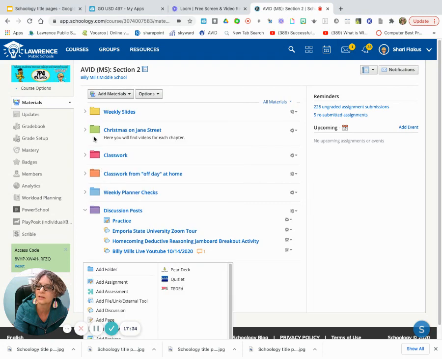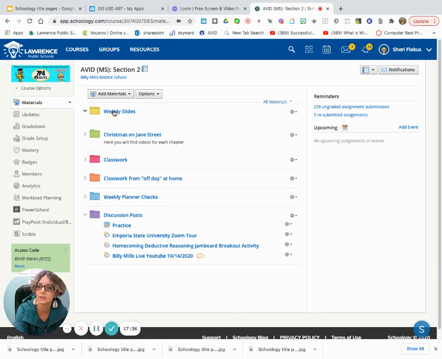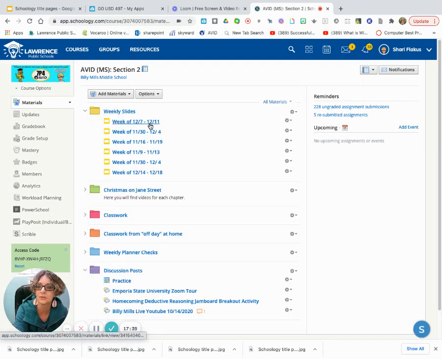And actually, I've done this on my weekly slides because I have so many kids online, as you do. And so I've just made weekly slides of the week where they can access everything. A lot of the duplicate things are found down below, it's in the assignment, but they can also just quick access into the weekly slides.